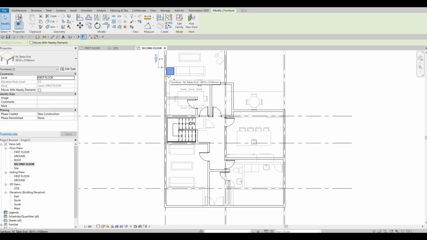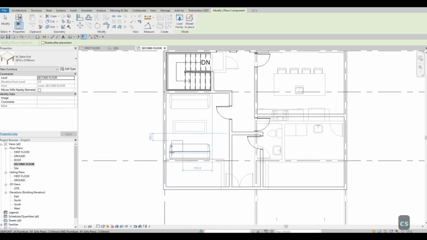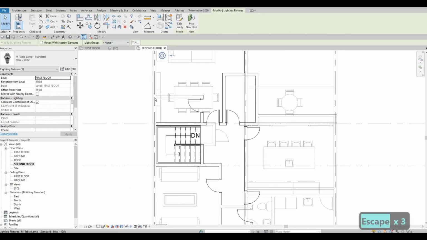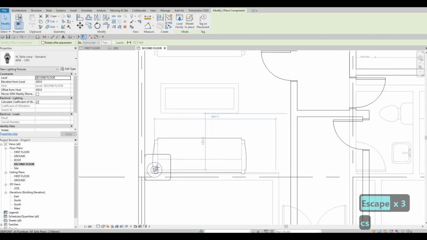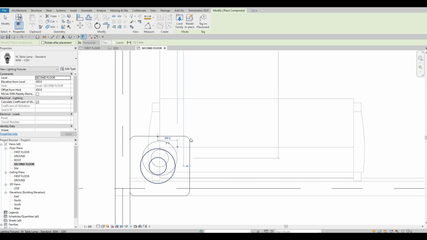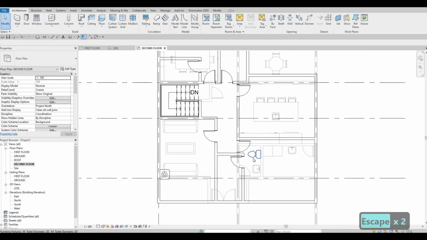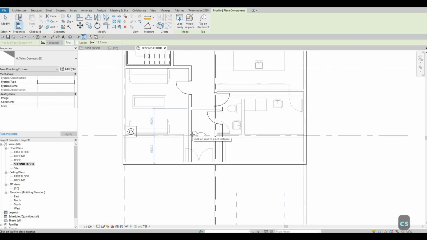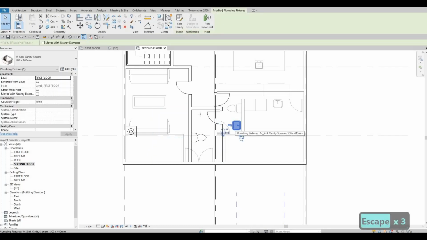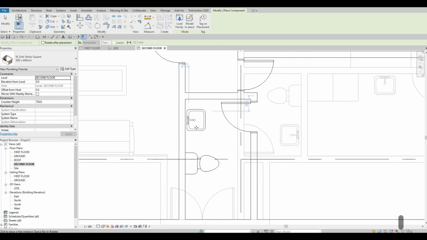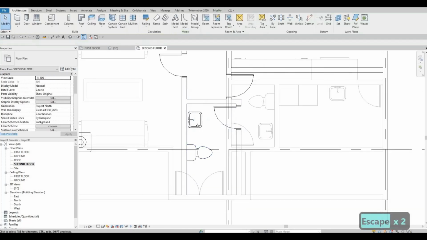And then what I'm just gonna copy here is this one. I like the end table, so CS. I'm going to add that right about here for now, and then here select that CS as well. I'm going to add it in the midpoint right here. And then the toilet, I want to add that one as well, so that we don't need to look for it later on. And then here select that CS, spacebar to change orientation, and then add it right about there.